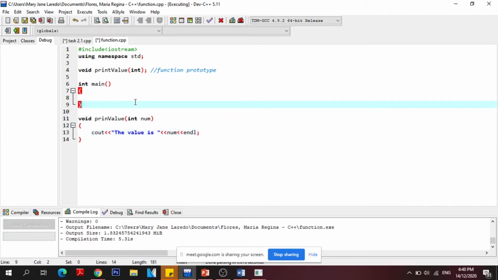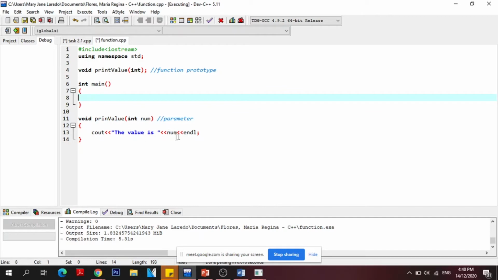Ayan. So, anong napansin nyo? Anong nadagdag? Kapag kailangan na natin mag-send ng data. Okay, so we already have int. Kailangan na natin maglagay ng data type and variable. So, dito sa num, so this is called parameter. Parameter, variable na nag-a-accept ng data coming from the main function.